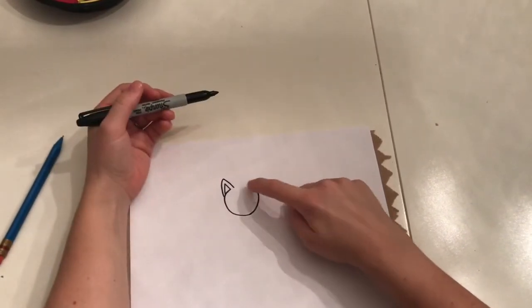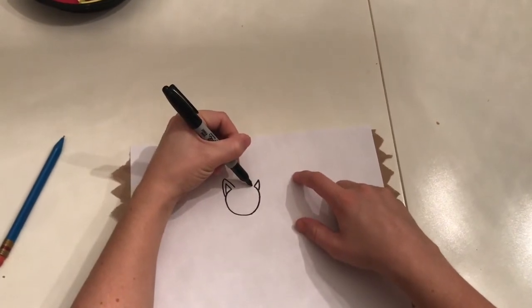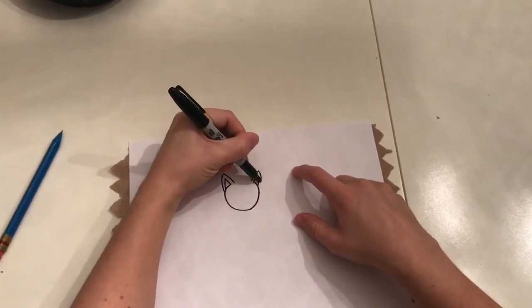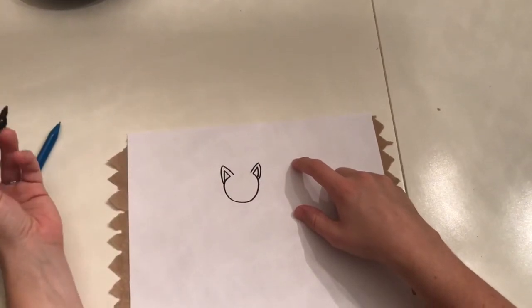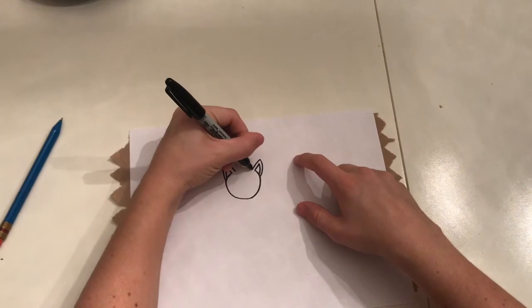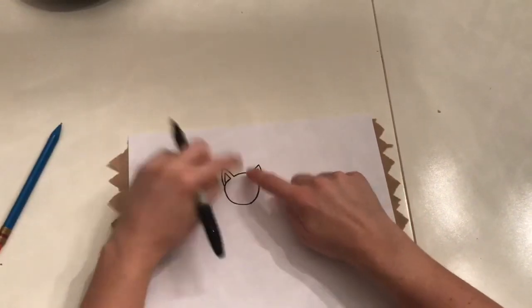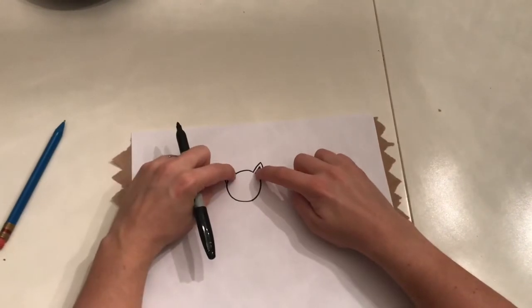But then I go back and touch the circle. And then the same thing over here. So a bigger triangle that starts over here on nothing and goes back to the circle. That's some very big ears. Ears might be smaller. Okay, then I'm just going to connect those two lines for the rest of the head. Connect my two ears.